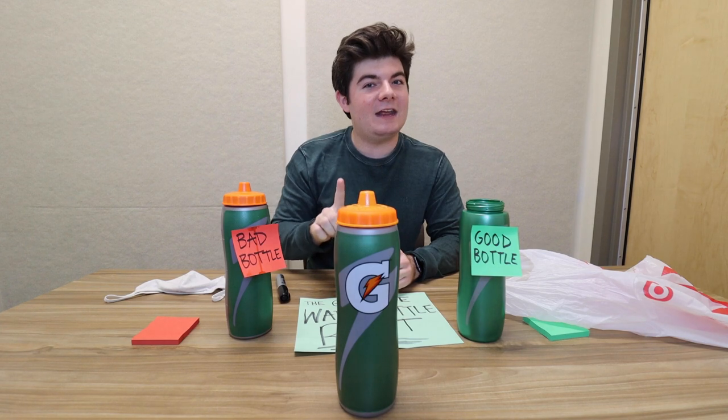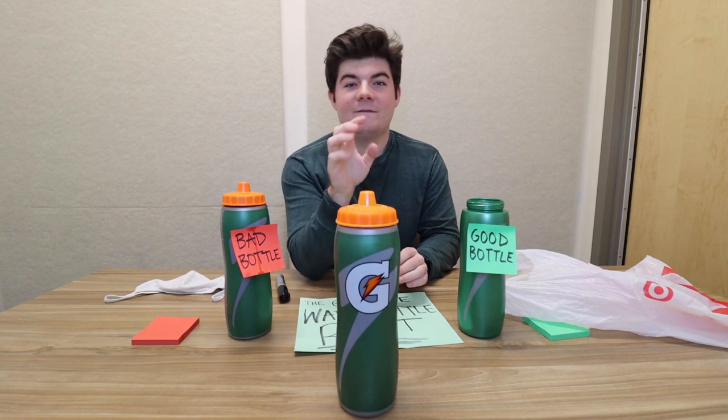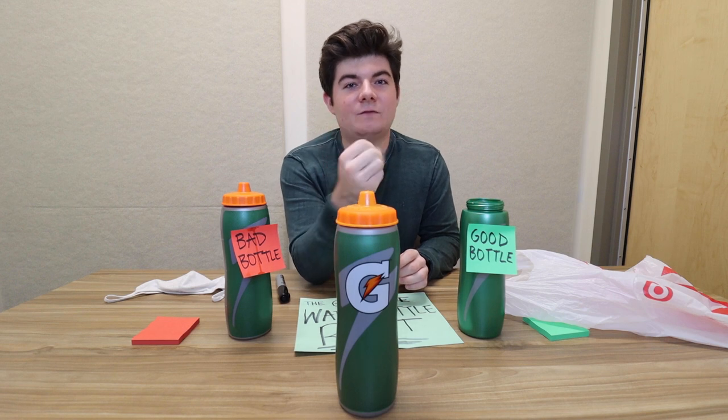So again, now, new recommendation. Spend the $10 only if you can find this light orange cap. If you can't find it, don't buy the inferior product, go with the classic. But if you find one with this lid, spend the extra $4, get the premium water bottle.